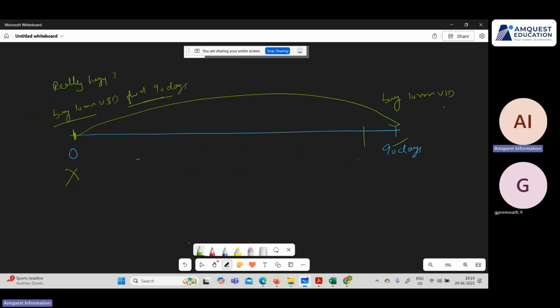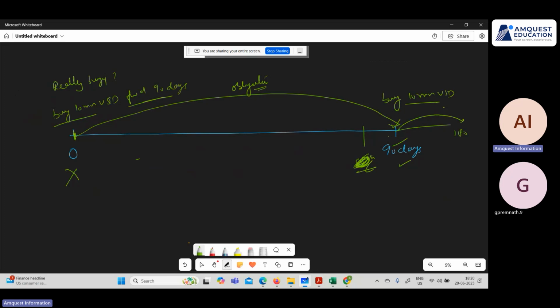Now I'm saying it is the 88th day. I actually don't want to buy on the 90th day. I'm now thinking to buy on another 90 days, which is the 180th day from today. But I'm approaching my 90th day, and I don't feel like buying now. I'm thinking to extend my contract for another 90 days. But the problem is this has an obligation. There's an obligation for me to buy 10 million USD on the 90th day. What should I do? You should sell.